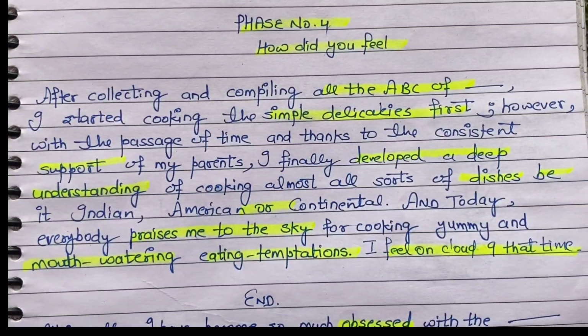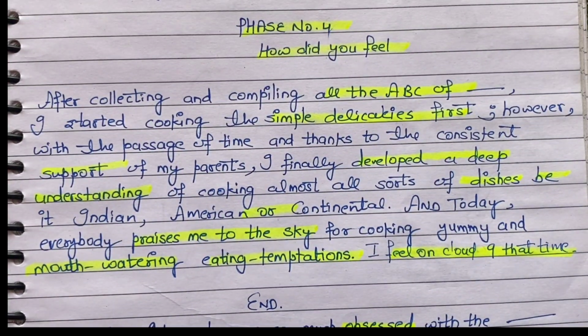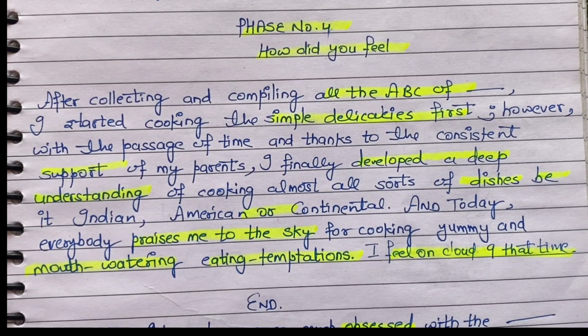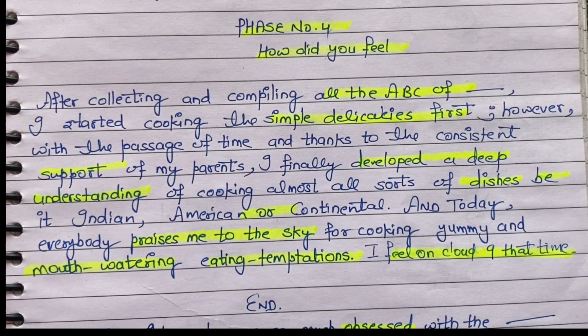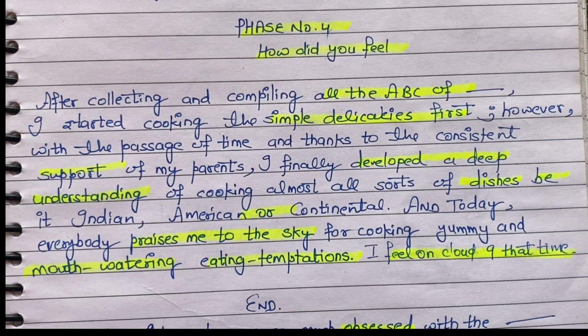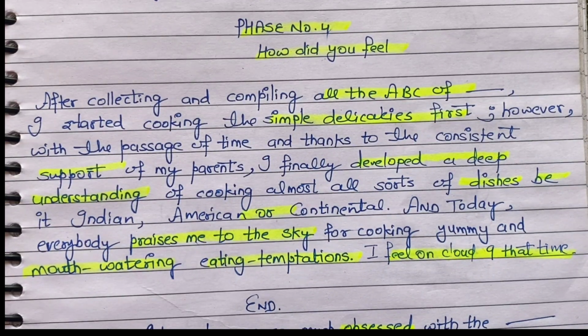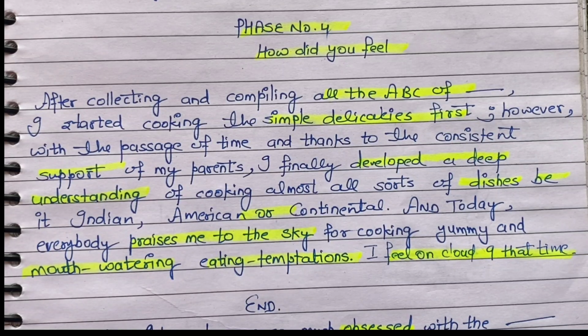Now let me use the same content in the context of driving. After collecting and compiling all the ABC of driving, I started driving my car at vacant places such as the grain market. However, with the passage of time and thanks to the consistent support of my brother and father, I finally developed a deep understanding of driving, and I became able to drive not only in the abandoned area but also in congested places like city centers. And today, everybody praises me to the sky for my driving skills. I feel on cloud nine every time. It has made me self-dependent too in terms of commuting from one place to another. Understood? Alright.